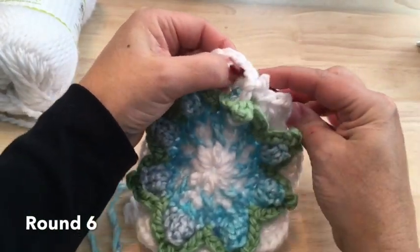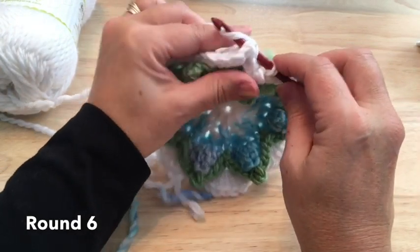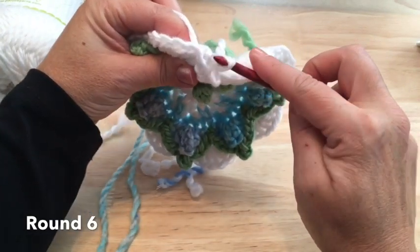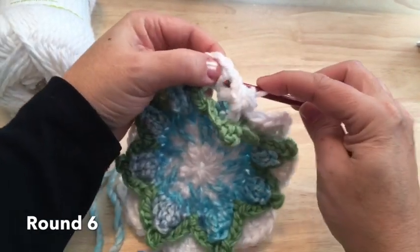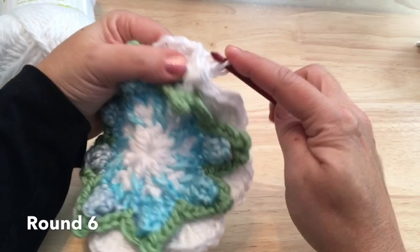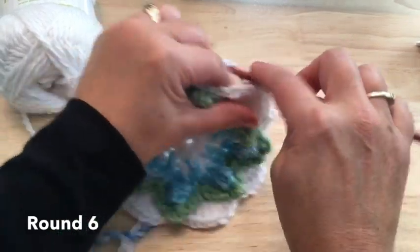One, so entering from the back to the front, around the post of the next double crochet, out to the back, to pull the loop through, and then yarn over to complete a single crochet. So we'll work back post single around each of the seven double crochet.